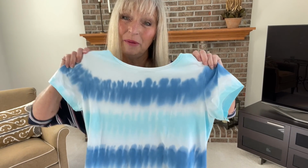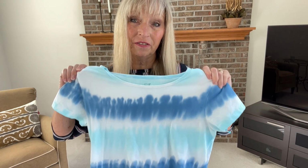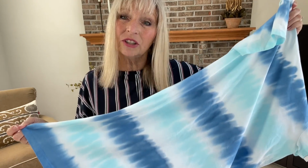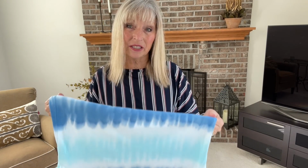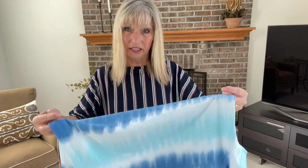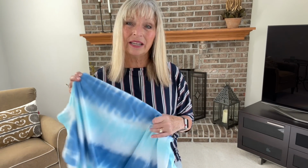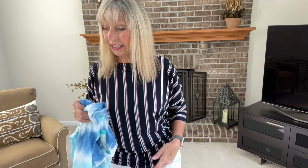Okay, the dress. I mean, this is cute, but is it worth $88 from Vineyard Vines? I like the style of it, but I don't know if I want to pay $88 for it. I could get some wear out of it because we are going to the beach next month, but again, it's the end of the season and there are a lot of sales out there. So I'm on the fence with the dress and with the white denim.